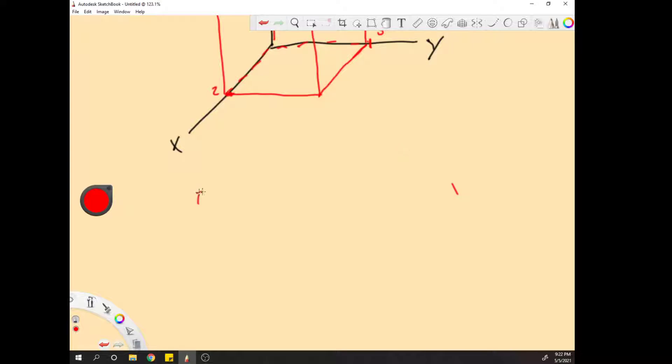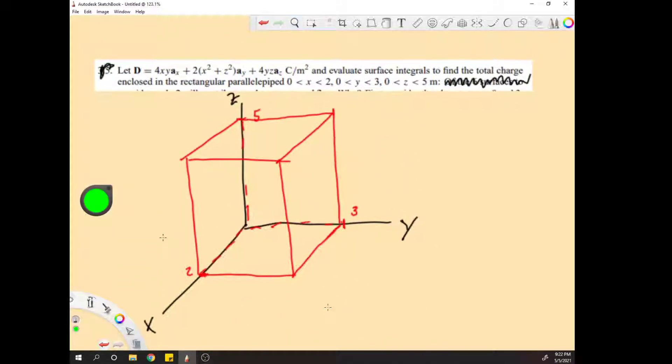So evaluate at each plane. We'll start at x equals zero. Do green for the first one. So the x equals zero plane is this plane in the back side right here.